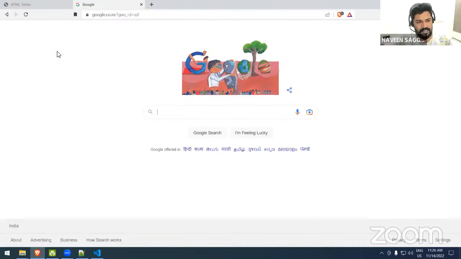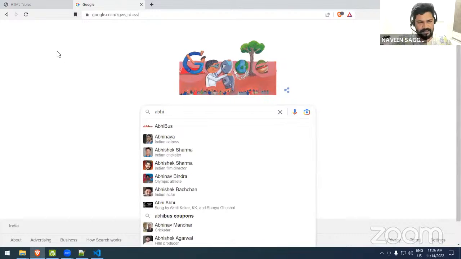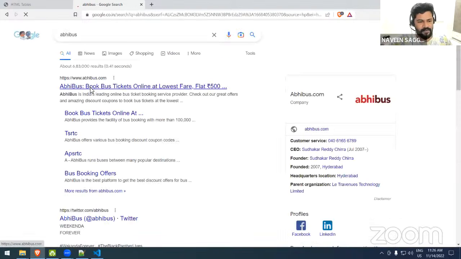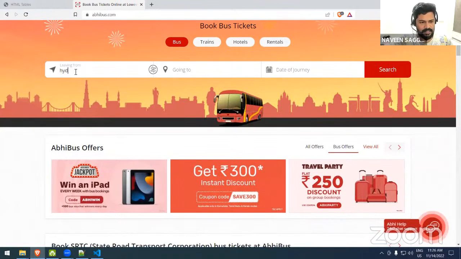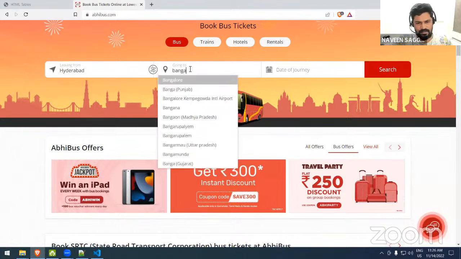Let me give some real time data. Take bus booking, RedBus. When you book a bus, I'm leaving from Hyderabad to Bangalore.